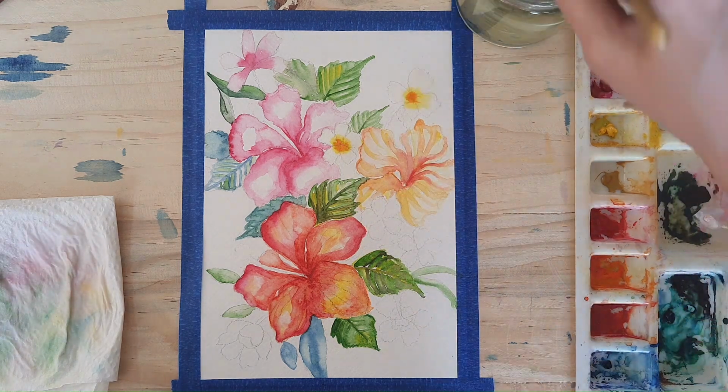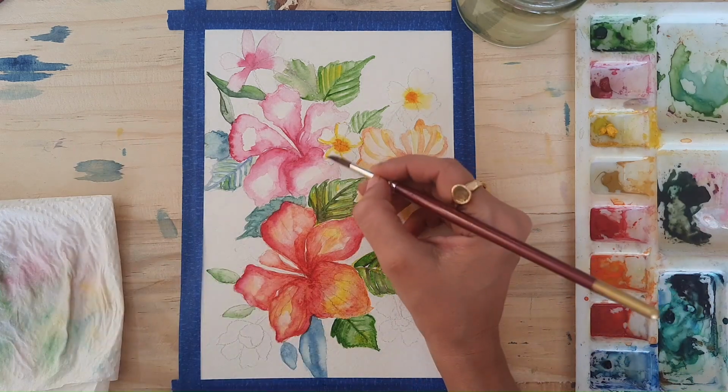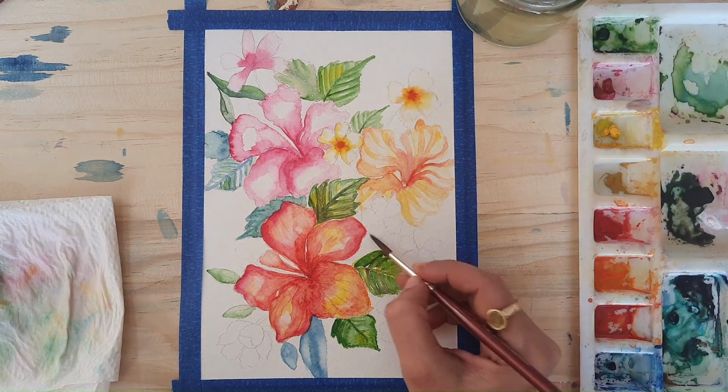I think it will spread very well. Again, let's put some yellow in the center. And let's leave it like that. Just look at the way it is spreading.